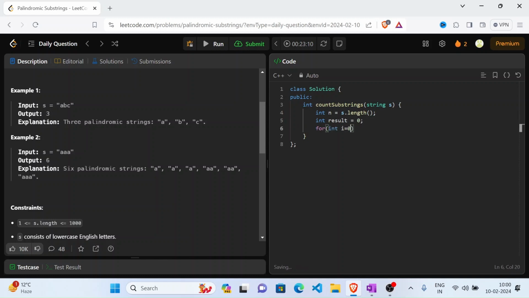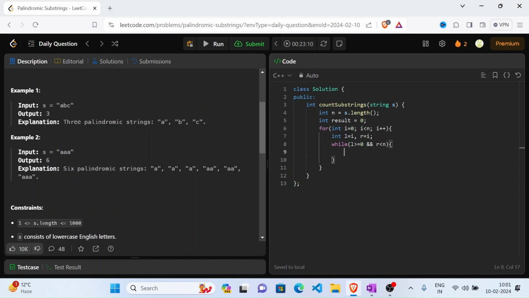Now I will be iterating in the string and checking for the left and right characters, considering that character as the middle one. So int L is equal to i, left is equal to i and right is also equal to i. And till when will we run this loop? When L is greater than or equal to 0 and R is less than N. This will be the base condition.